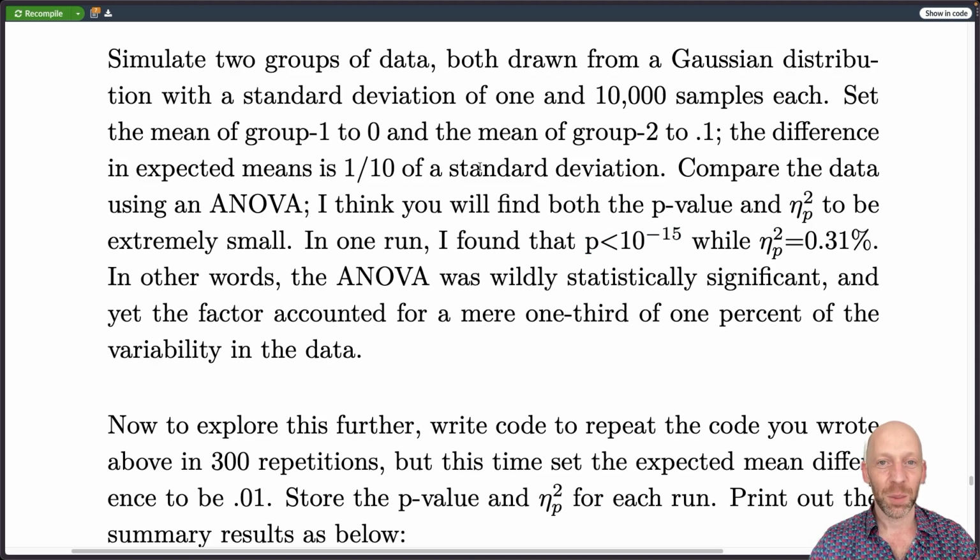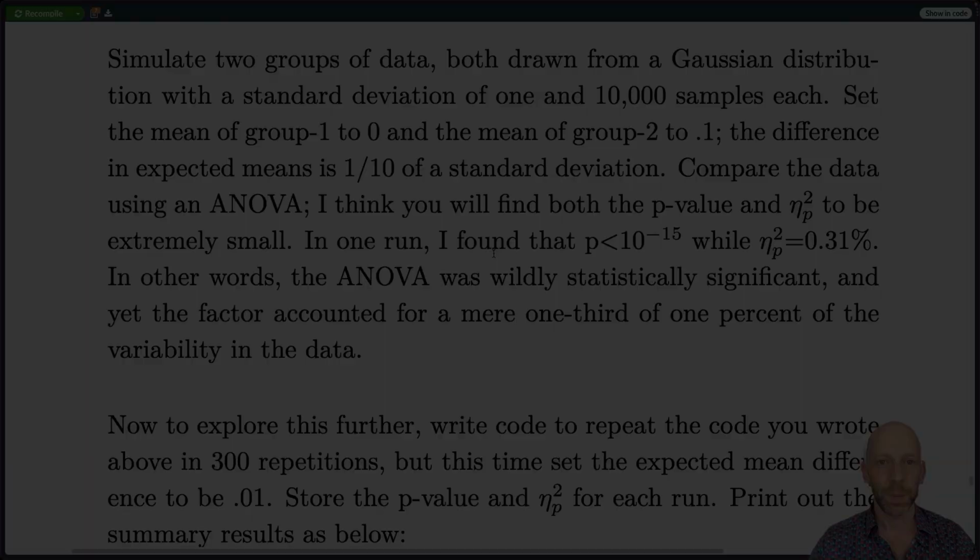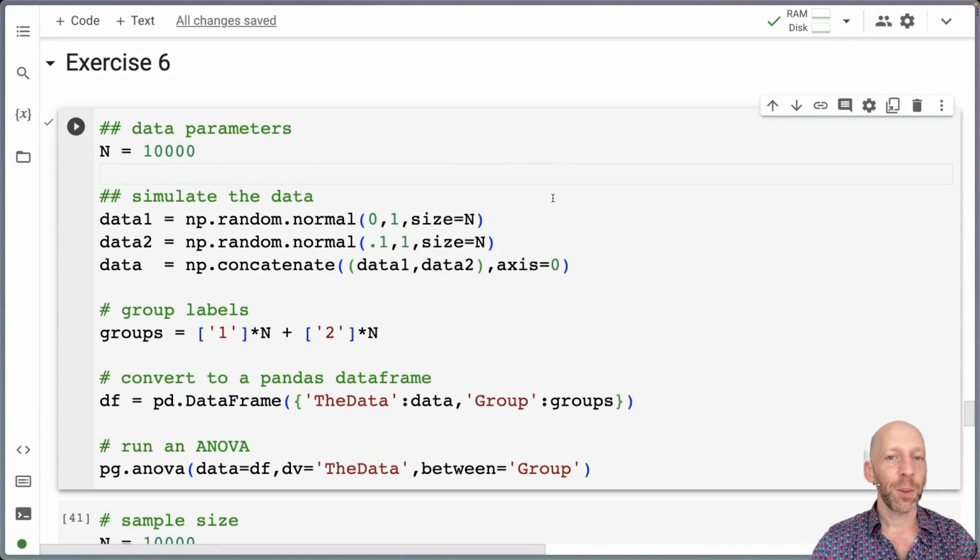Okay, so there's more to do in this exercise. There's actually multiple parts to this exercise. I'm going to go back and forth between the book and the code. So right now I'm going to switch to code and implement this experiment that I just described. The implementation is quite straightforward.